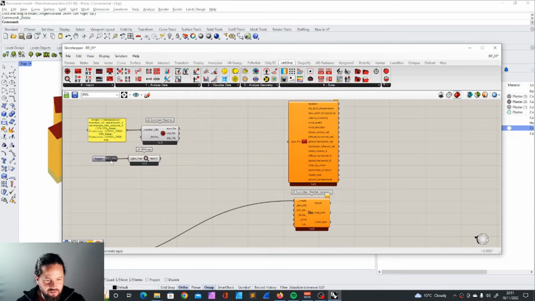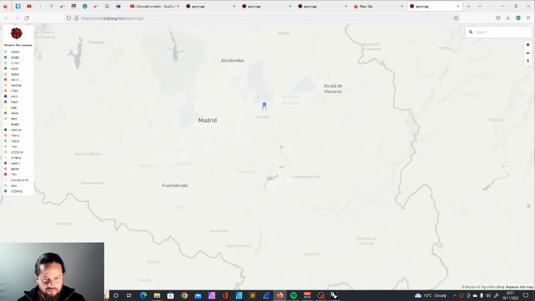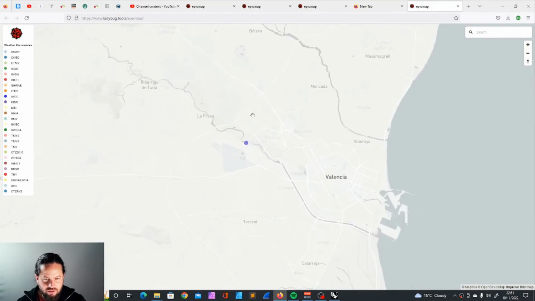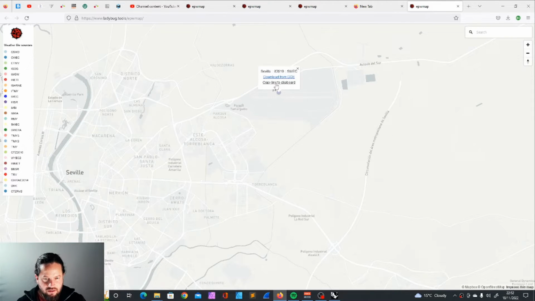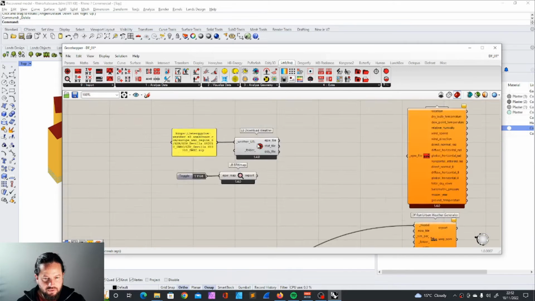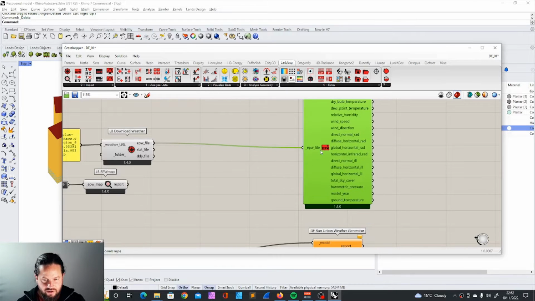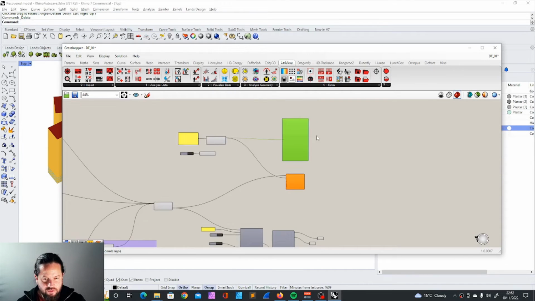I tested Rome already. Maybe let's just take another one. Let's take whatever. Madrid. That could be also interesting, although it's quite in the city. Might not be so different. Valencia. Seville. Let's try that. Copy to clipboard. Okay, it looks like it worked. Plug it in here. If this turns gray, we can know, okay, this weather file has data inside. And then we can plug this also in here. So this is the first start where we can test differences.